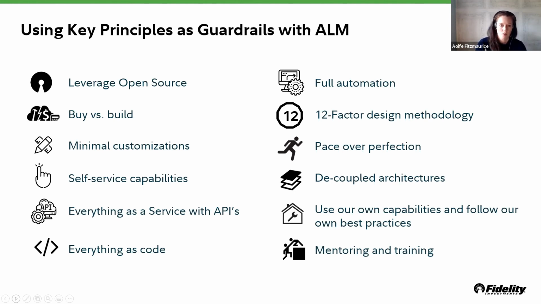So things like full automation, decoupled architectures, an everything-is-code approach to how we build our solutions, and an API-first strategy mean that regardless of the underpinnings, platforms and structures, if we have applied these guardrails and principles, we're able to make back-end changes without impacting our users and the way they approach their pipelines.